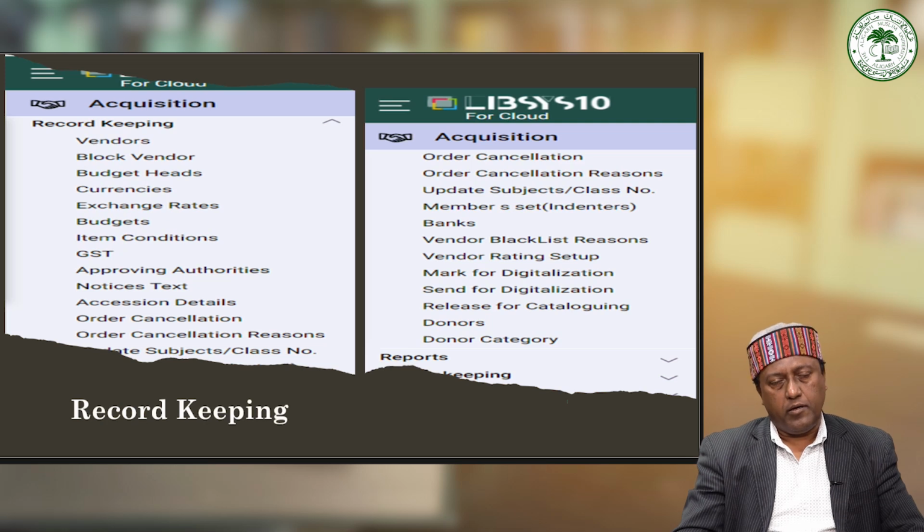Just by looking at the Accession Register, you can ascertain what the total collection is. And if you are maintaining a segregated accession register, within no time you can get the information on how many total books have been acquired by purchase, how many have been gifted, and how many have been acquired through exchange. So it becomes easy. And if you are maintaining your accession register by language, you can immediately ascertain how many books we have in certain languages. For English, Hindi, Sanskrit, Persian, Urdu, within no time we can ascertain how many books we have in a particular language.